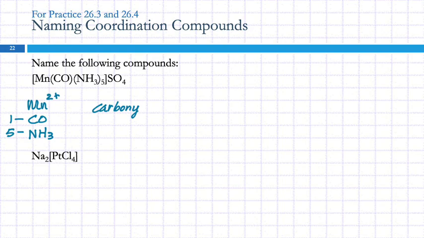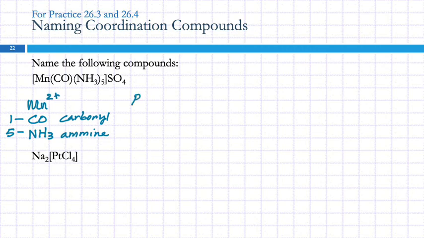Why? Because. So carbonyl, there's only one of them, so we're not going to use mono. But carbonyl does not actually come first, does it? Thank you for the puzzled look in the back. Let's write these names first. This is carbonyl, and this is amine. See, it's confusing here because the C comes before the N, right? But the names are different. So amine actually comes first alphabetically.